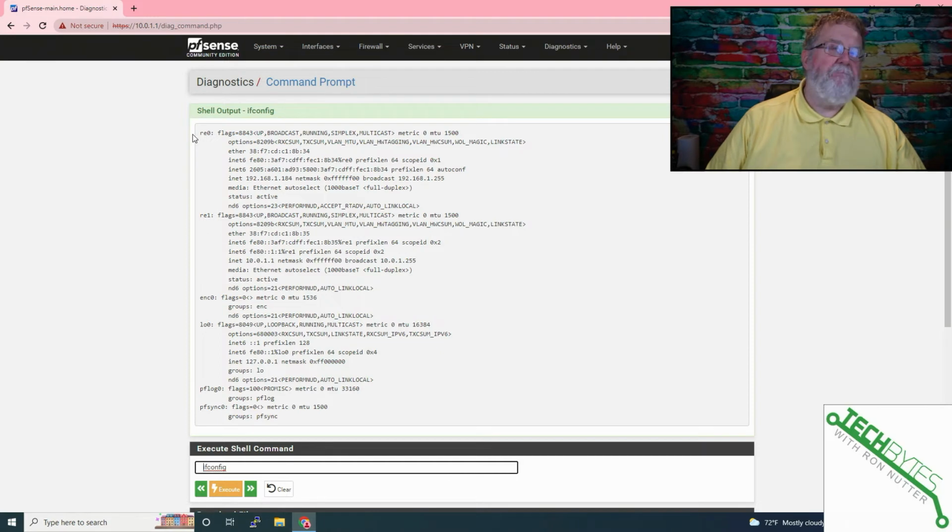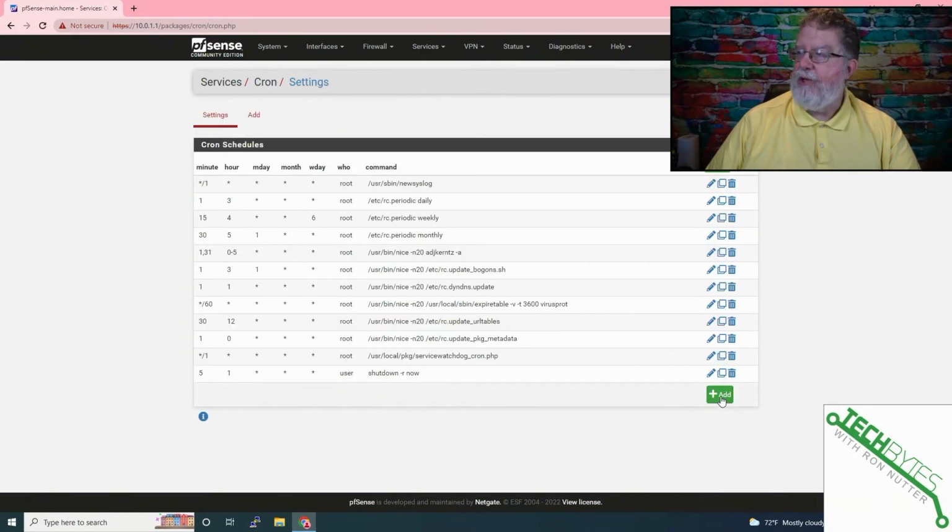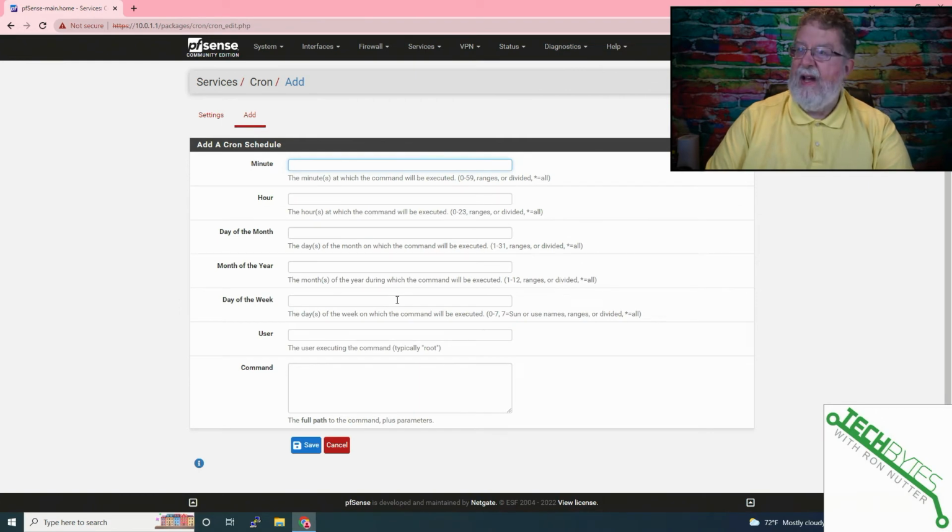Say during the night there's really no reason for anything to have network access, or you've got your kids on a certain network and you don't want them to be using the network, say after 10 o'clock at night or before 7 in the morning. If you put their wireless and wired on the same interface, it's a way of controlling the access. So now that we've got that, we're going to use RE0 in this case. We'll go back here to Services, Cron, and we will add a job, and we'll have this fire off at 5 minutes after 3 in the morning.